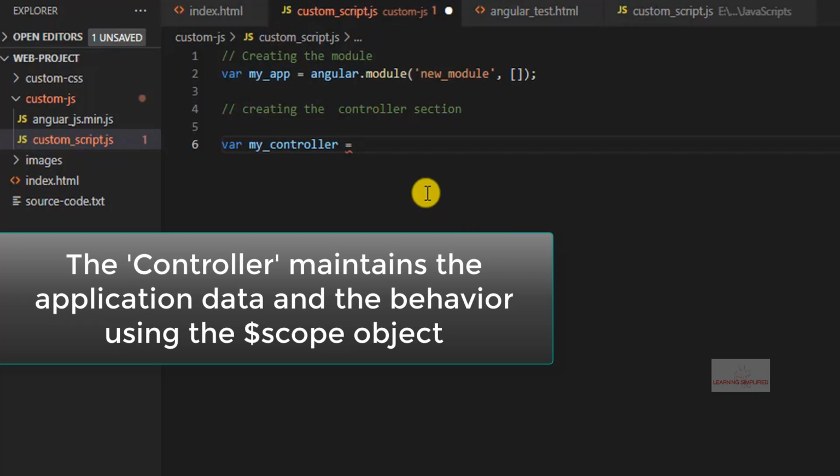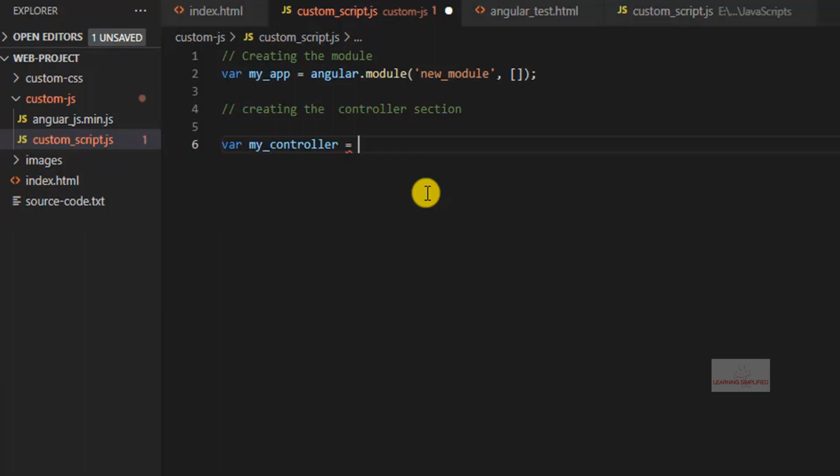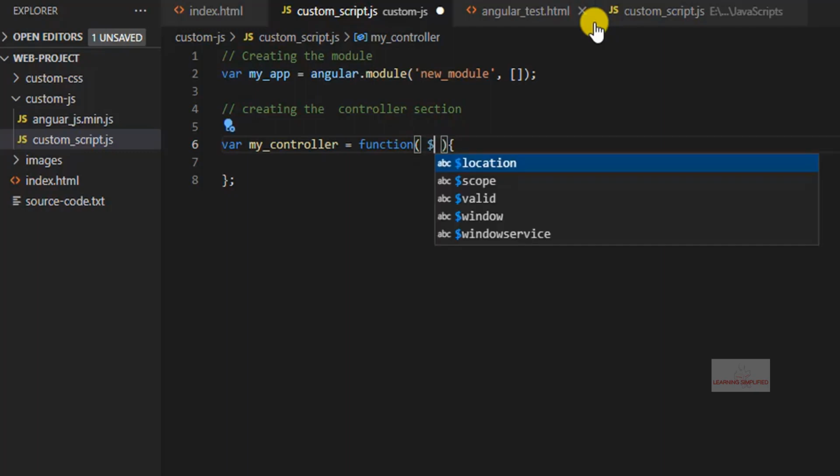Now, as we had said previously, a controller is nothing but a set of JavaScript functions. So in that case, we need to create a JavaScript function here, and inside this function we will be using a parameter which is known as $scope.